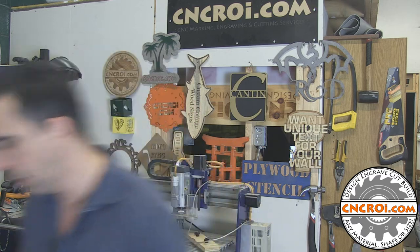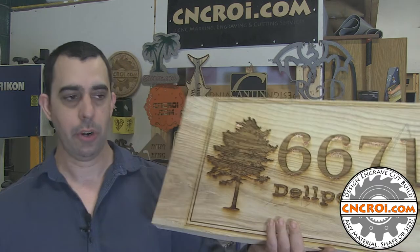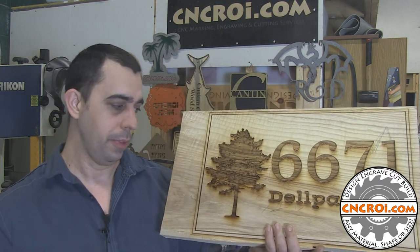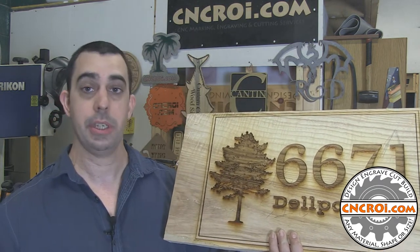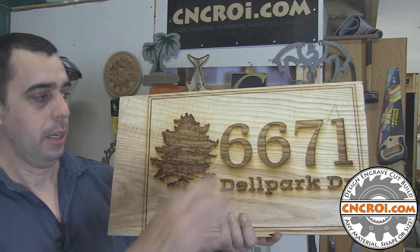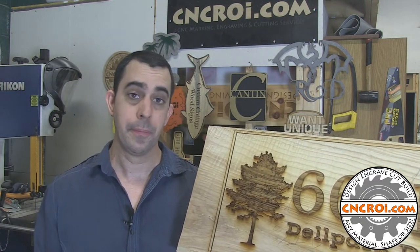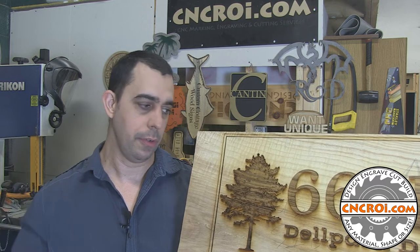We often get questions from customers wondering about how you go about going from an idea to a finished item. Let's say in this case here, a house number sign out of ash. Now for this project here, the customer said, okay, we want a tree. So we find a vector art for a tree. They sent a couple, this was the best one that would work with this material at this dimension. Then they go ahead and pick a font and we do the design and the layout for that, because we need a vector file. And from that vector file, we send it over to the laser.